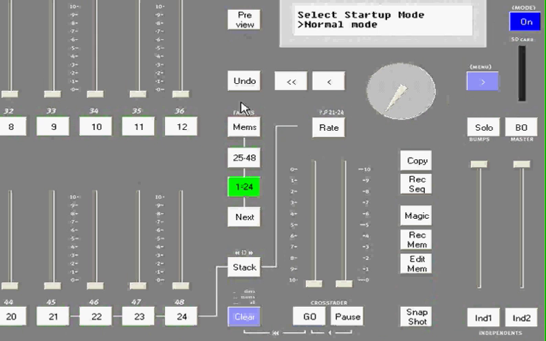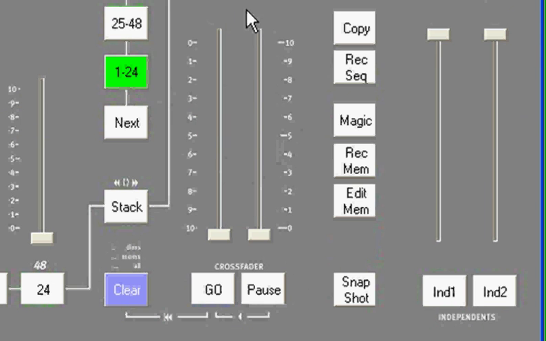To the right of that, you'll see a controls area where you'll notice there's a clear key, several other function keys, including a channel paging controls, a memory key, and then a preview and undo, some more special function keys. Just to the right of that, you'll see a fader pair that we call the stack. On the console, it's labeled crossfader. The stack is where you can play back a show that you've created using your go and pause controls or manual fades. You can play back that show pre-recorded with individual times for each lighting cue. And to the right of that, you'll notice more controls that have to do mainly with recording and editing.